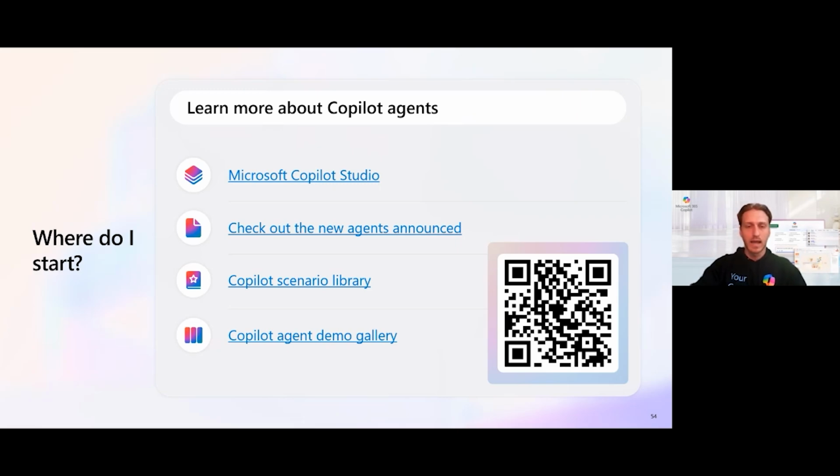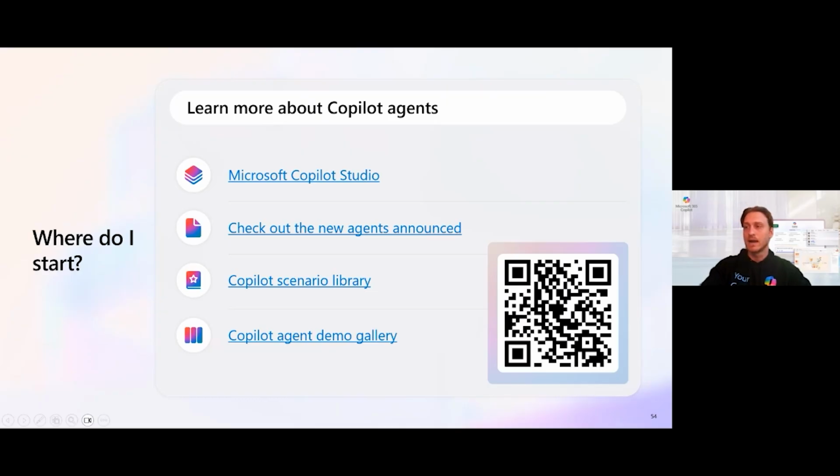We just had a quick look at some of them and the sizzle reel there, but there's far more information regarding how you can access them, what they can achieve, and where they're heading. The scenario library, even if it's not agent specific, there's aspects in there which are related to agents, but it's a crucial resource for anyone who is a Copilot user or managing a Copilot program at their organization. A great collection of scenarios and use cases across both industries and personas. So whether I am working in the manufacturing industry or maybe I am a financial analyst, a whole series of resources and collections to make Copilot personal for me.